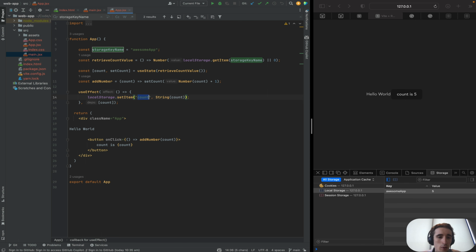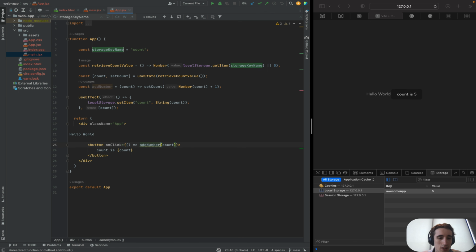So yeah, the final version then is this one, but here you have to replace the storage key name. Perfect. And now you see if I remove this and this, I remove them, I have count, but if I have my other key and I save it and I remove both of them, it will automatically be my other key. Lovely.